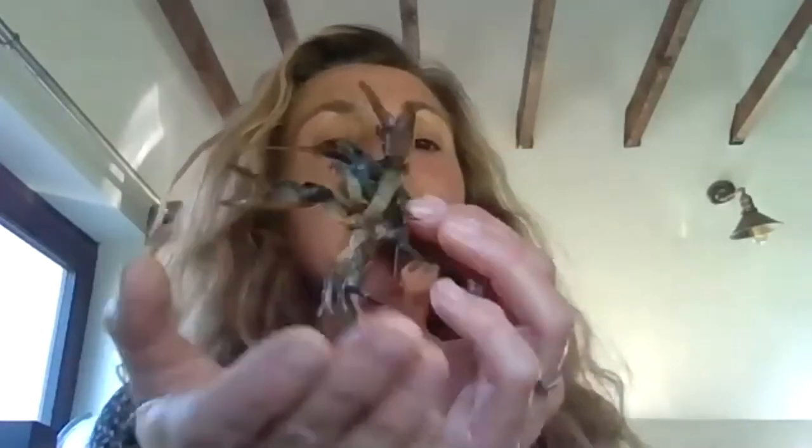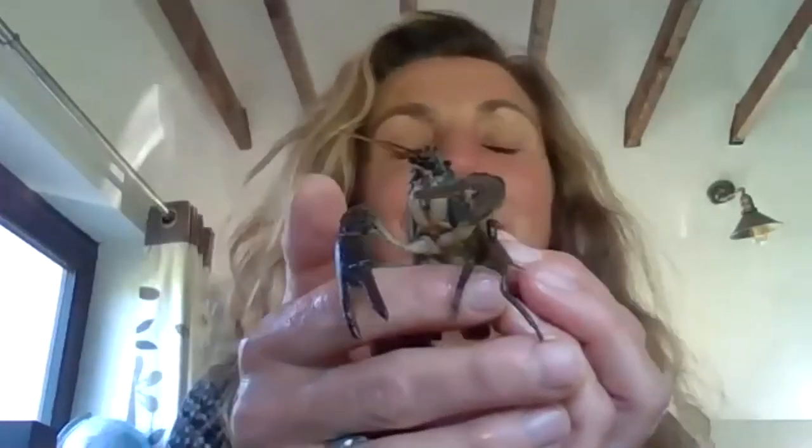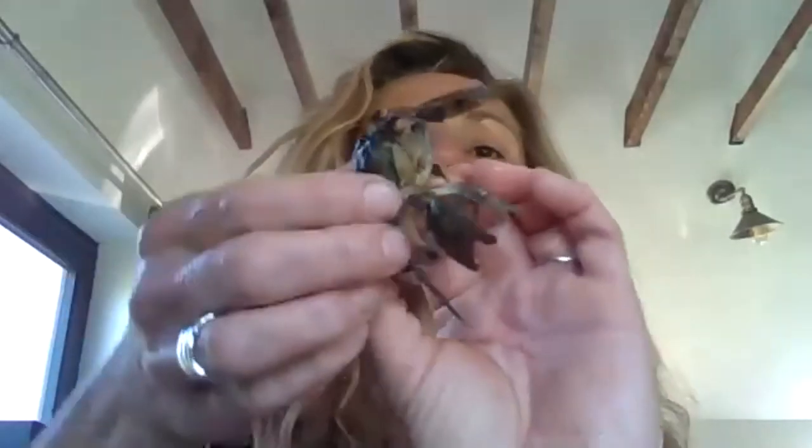So they need a good environment, lots of calcium. Now this one is captive bred here, and I should say that there's no welfare issue here. I have a hatchery at home, and I'll explain more in a bit more detail about this. But I thought I'd bring you, so this one was born here at my house about 4 years ago, and it's about half the total size that it will be.